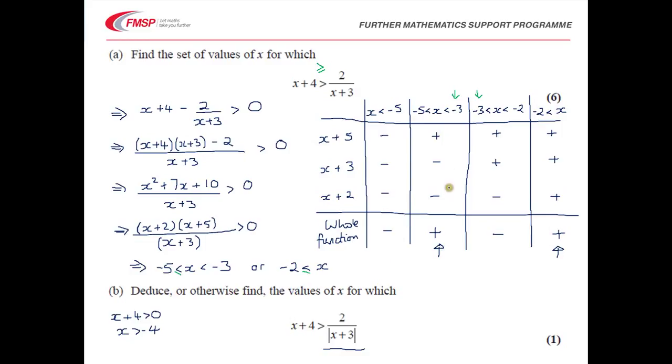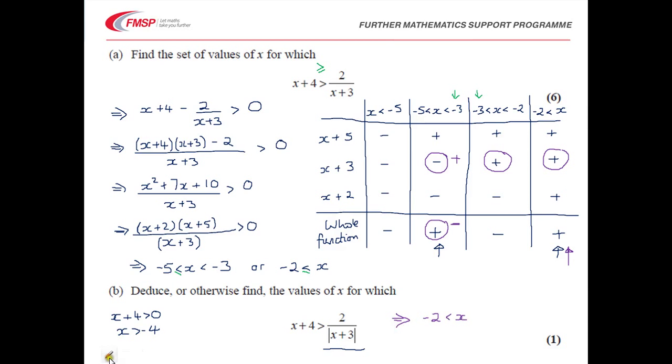If we look at the second part, where x is between minus 5 and minus 3, well, in our case between minus 4 and minus 3, x plus 3 would be negative, but we've got the modulus of that, so this bit here is going to be positive instead. And that would make the whole function negative at that point. Once we get beyond minus 3, then x plus 3 is positive anyway, and the modulus sign has no effect. So these sections are unchanged. That means that the only section now which is positive is the last section, and therefore my solution to part B is minus 2 less than x.